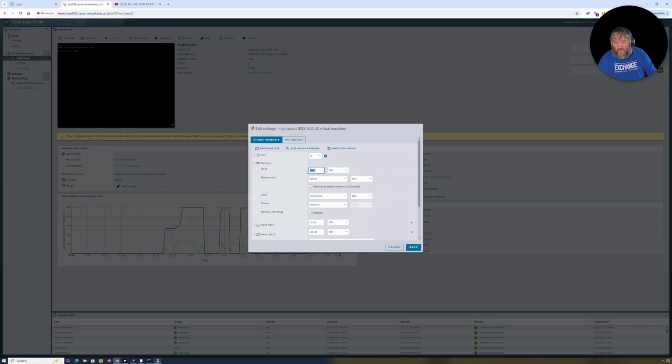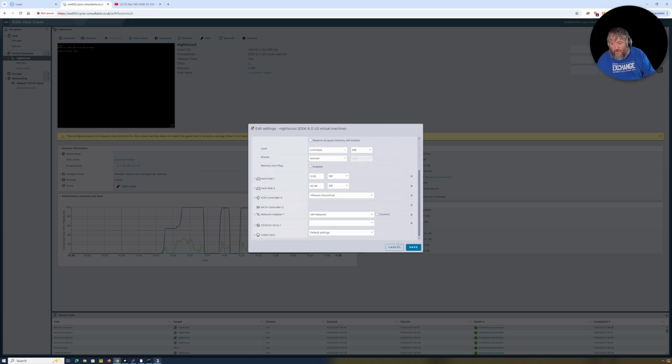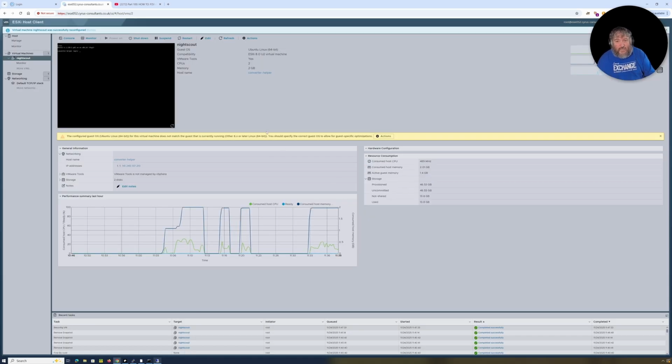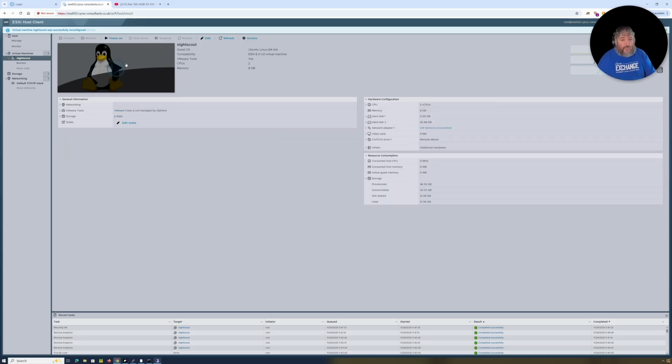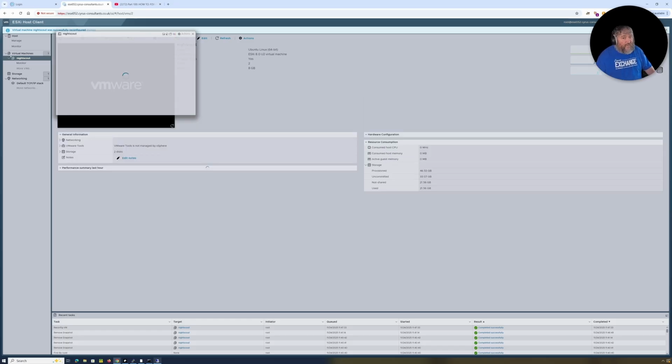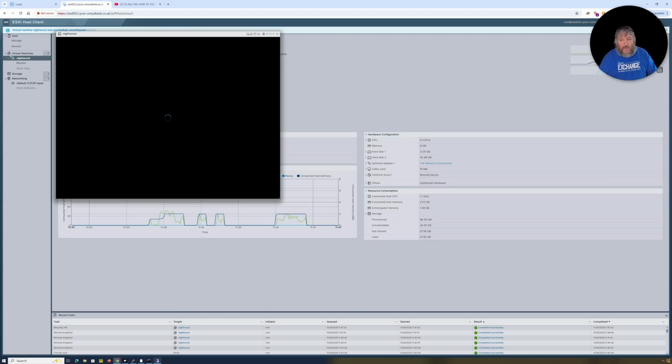So as I promised, I'm going to power it up. As we've seen before, I'm going to round this up to 8 and I'm going to turn off networking, followed by save. The only reason to want to do that, of course, is because this is a live virtual machine that is actually sitting on another cluster here in the lab. So we're going to wait for that to boot up.